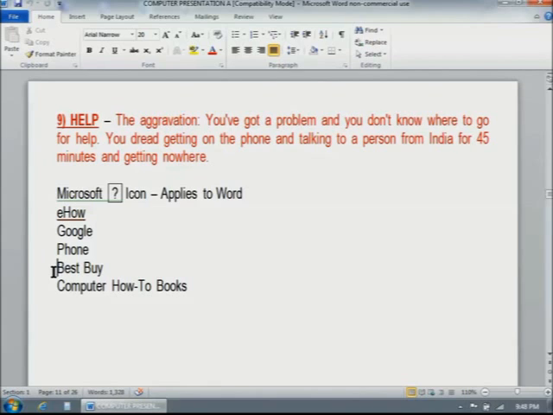And lastly, you can refer to computer how-to books. The Windows Vista for Dummies and Windows 7 for Dummies books are good. And I've written a how-to manual myself called Computer How-To for Normal People. And I think that is very useful not only for other people but for myself, because I can't remember all this stuff.